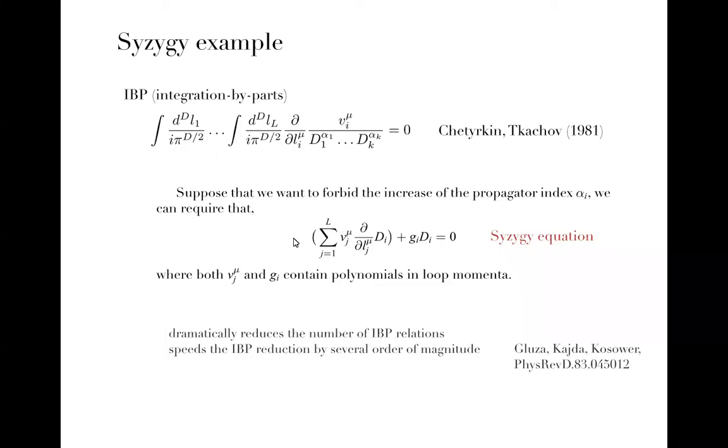However, if you really try to solve this equation, of course it's a linear equation. You have this unknown vector v mu here, and d, of course d is given. You have some g_i, a cofactor you don't know and want to solve for. But if you really treat v and g as variables and solve it by linear algebra, you get some solutions.